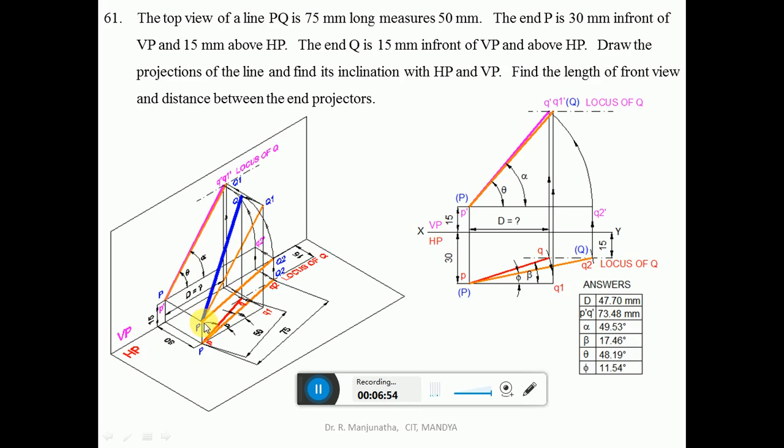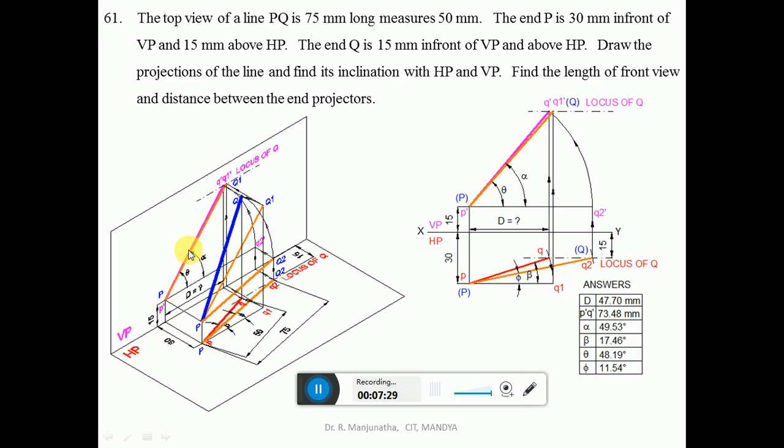So this is in space. When it is projected, you get this P dash Q1 dash, which is the true length. To do that, we draw a vertical projector from Q1, because PQ1 is parallel to VP. So Q1 is projected to this XY line, and then you project this Q1 to the locus of Q in the front view. So we get this Q1 dash. Then join P dash Q1 dash with a line a little thicker than the projector line. Since it is parallel to VP, we are getting the true length here. So we mark this point as capital Q1 and capital P.